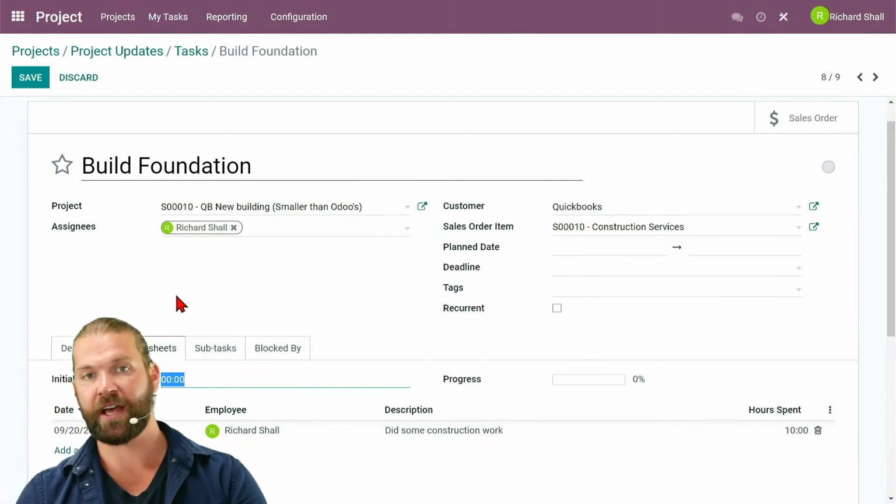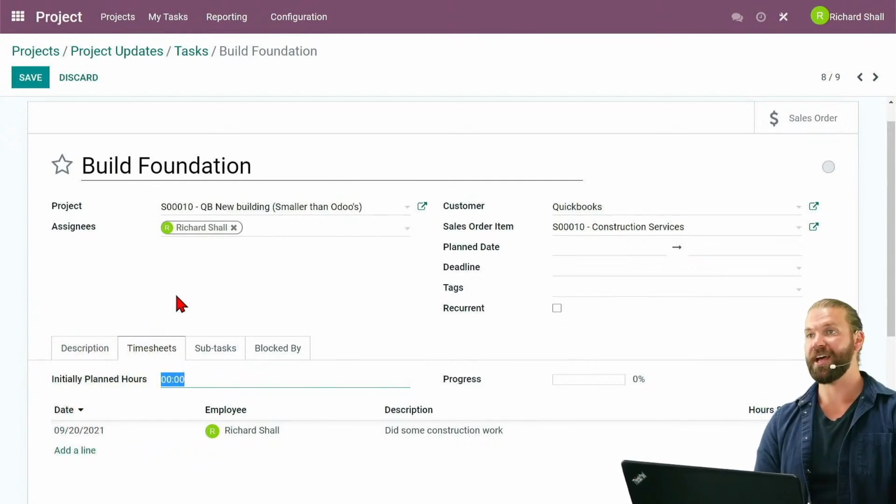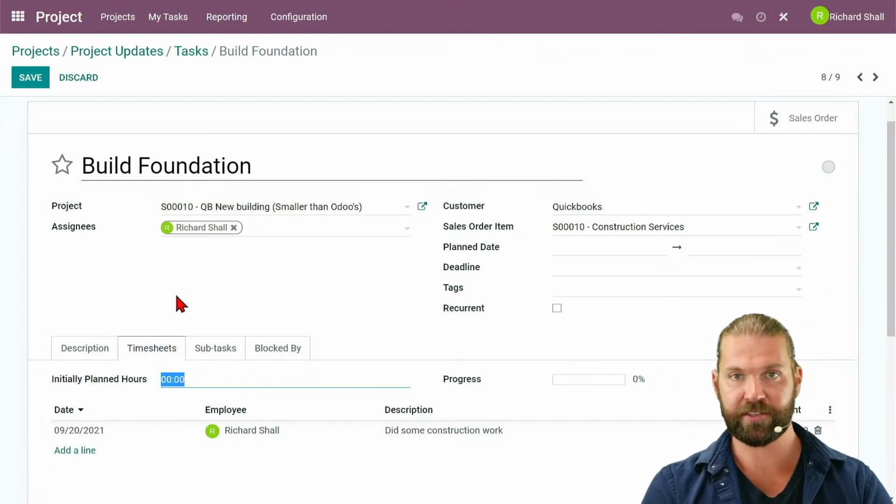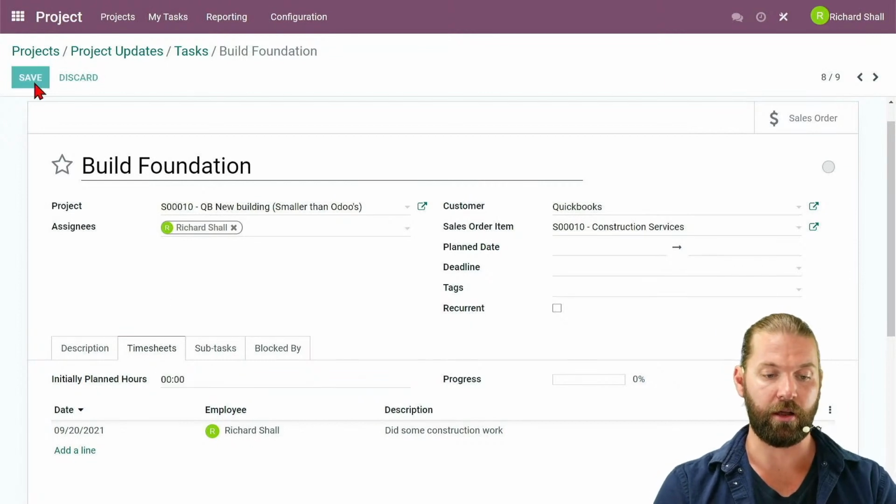Now, for all the different tasks you have in the system, it could be a bit cumbersome to add manually 1 at a time. So the nice thing is you can either import, but also export and re-import to get this information set up. And this, of course, will be based off of your professional expertise.